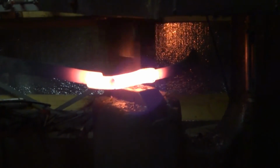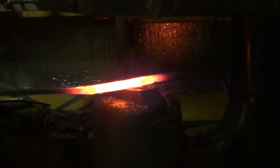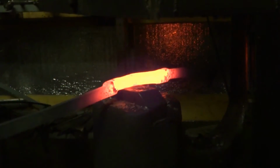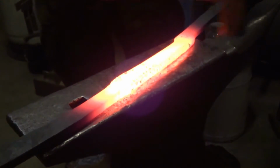Right now I'm working between two features, the guard area that I've already created on the handle and the dog leg that I've just created in the middle of the blade. I need to just create a straight shank between the two of them, which is about 1/3 of the entire blade length, the cutting edge being the other 2/3.